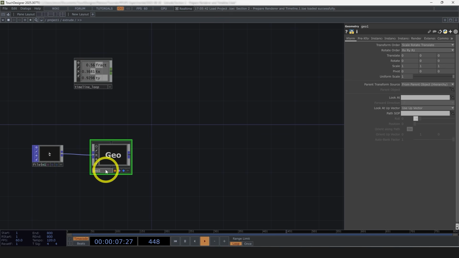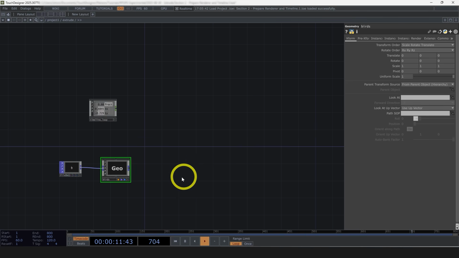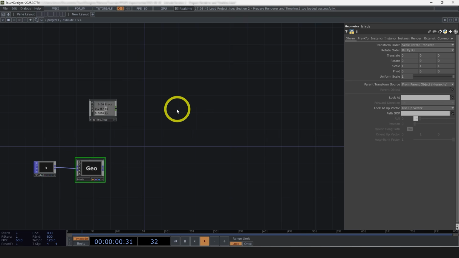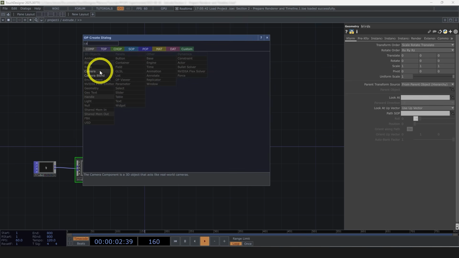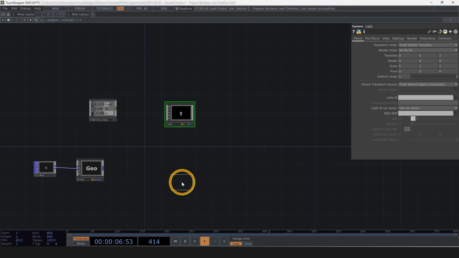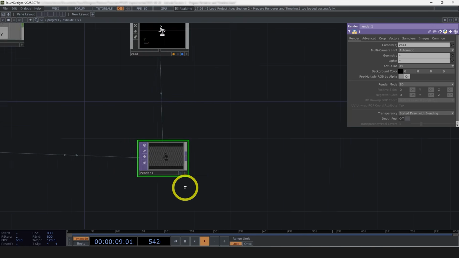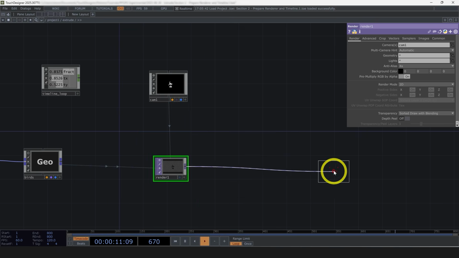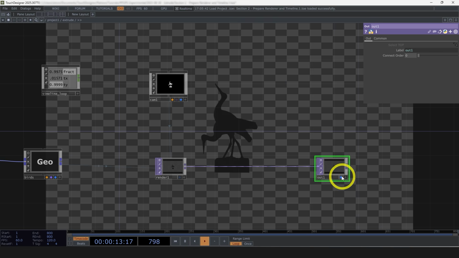I'll maybe give this a name, call it birds. I wonder if I made it plural in my example. Birds, yep. And then let's add a camera and a render TOP, all the good things. Let's add an out. Turn on the display flag.